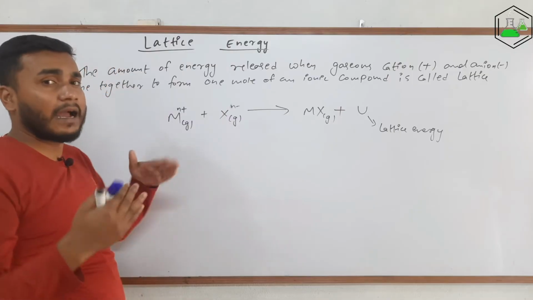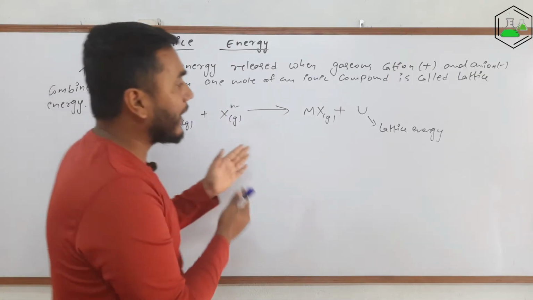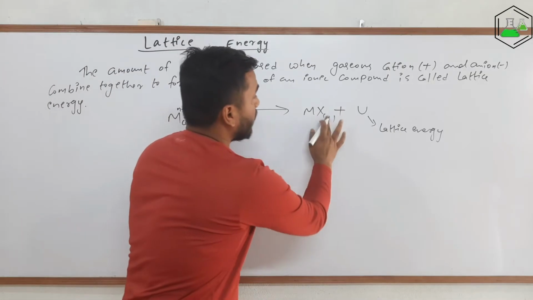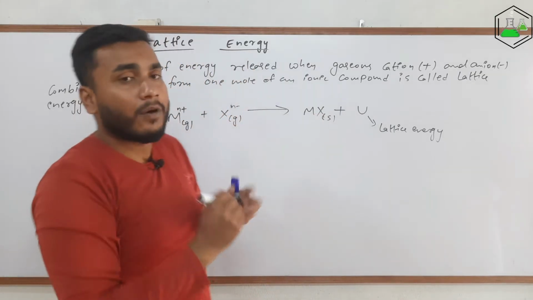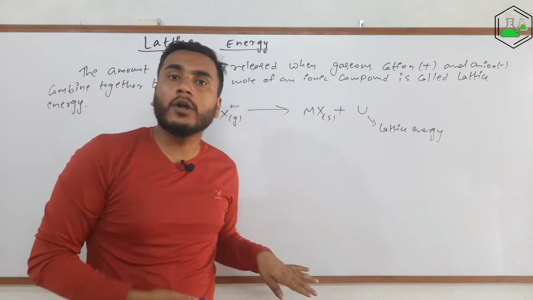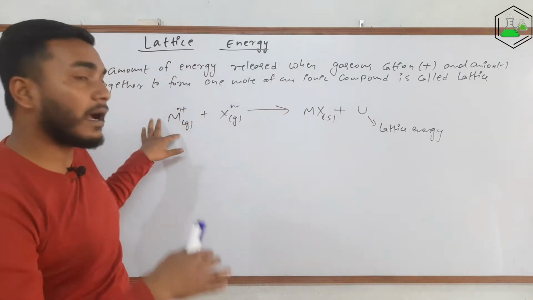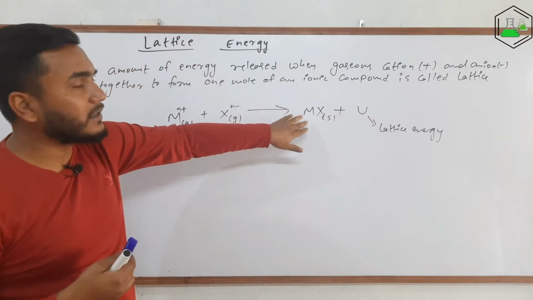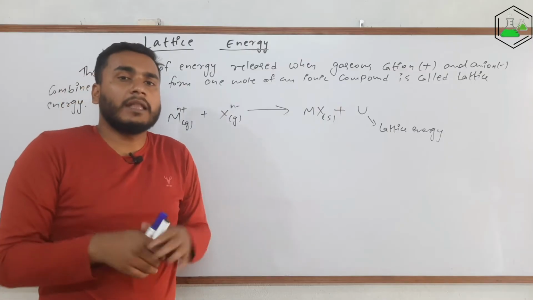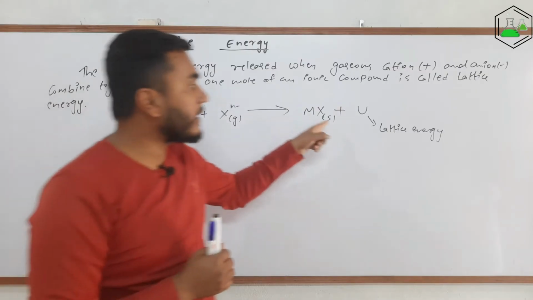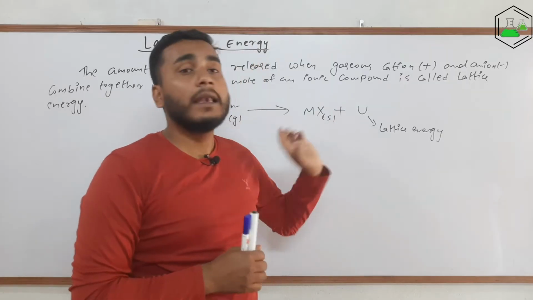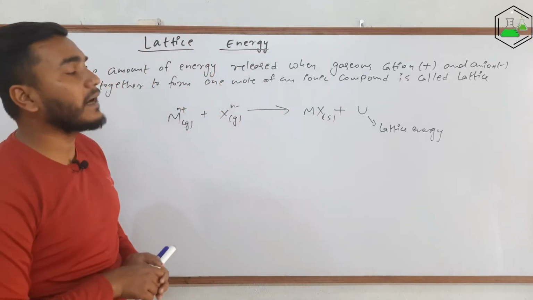That is highly energized form. Also they are in gas. They are highly energized. Now when they combine, they are in, sorry, this should not be gas, this should be solid. Okay, when they combine, they form solid. That means very stable product. Initially they were very highly energized, but in the final state they are very stable. That is, their energy is low. Where did all the energy go? Yes, that energy is released as a form of lattice energy. We call that energy to be lattice energy.